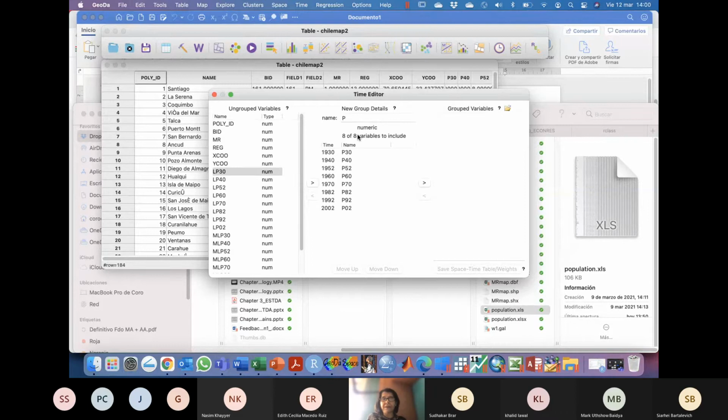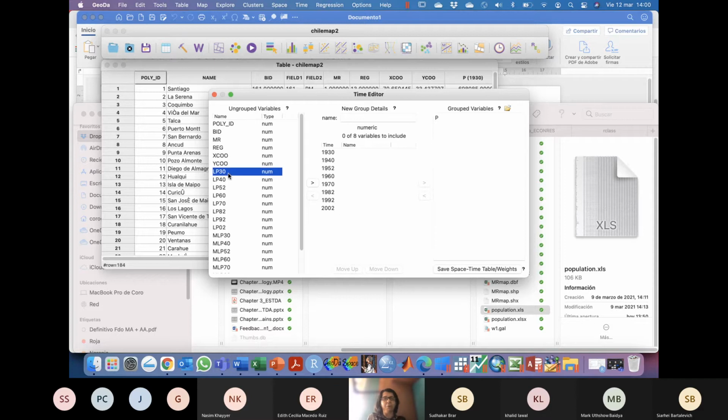Okay, and if I select everything here, I create this new grouped variable. Of course, I could change the name; it was P here, but it could have been something else. The good news is that the time periods still remain there.